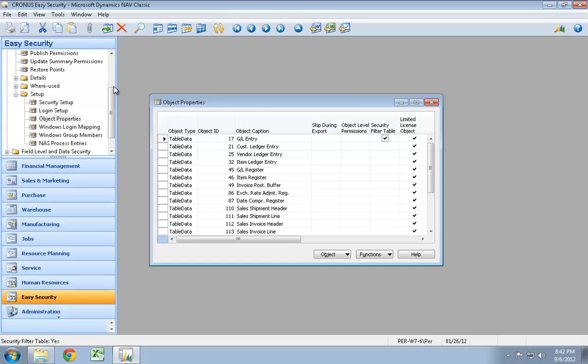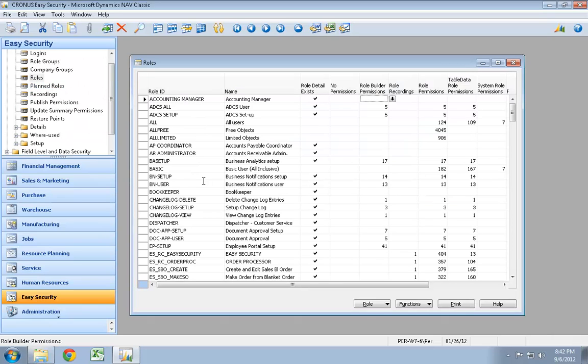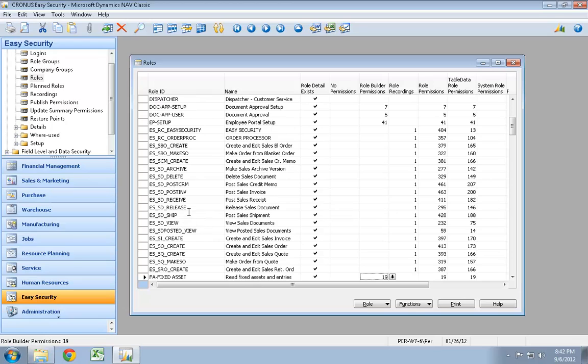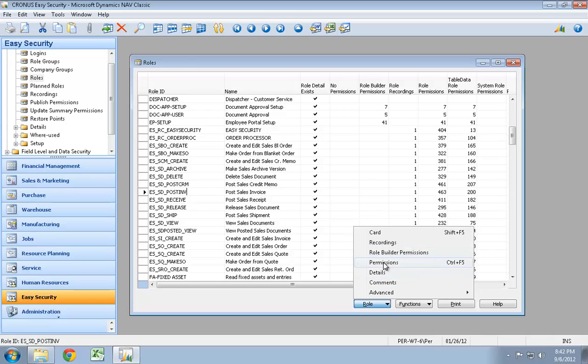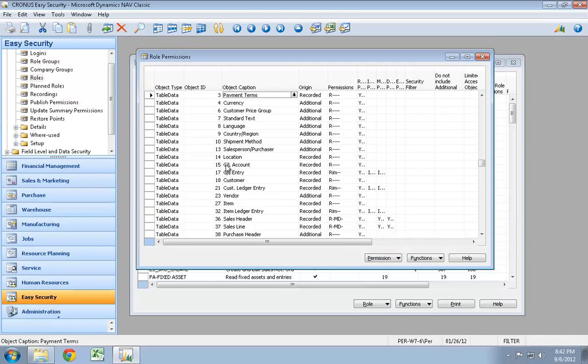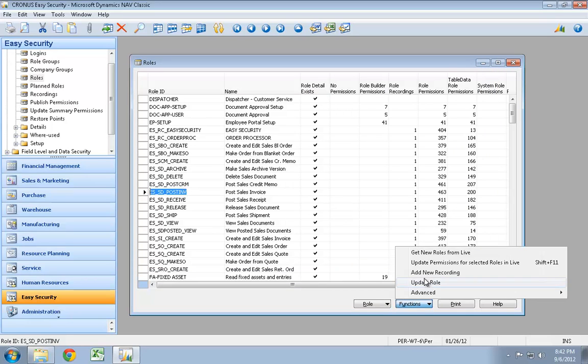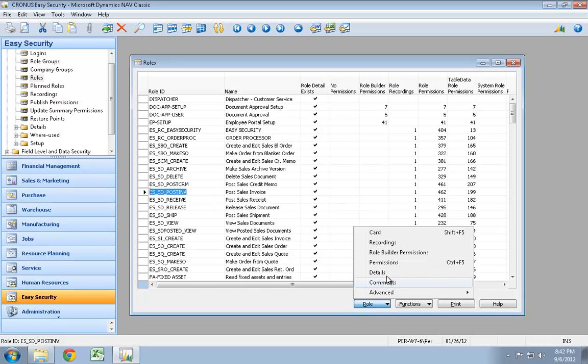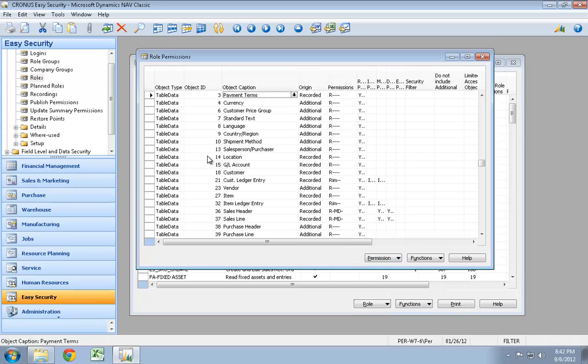And if, after checking that field, I go to an update to a role, I would see that if I had permissions earlier for creating, or here I have a posting invoice, I can go look at my permissions, and I see I have entries for the GL entry table in here. If I go in and update that role, I'll now see that the permissions for the GL entry table have been removed in here.